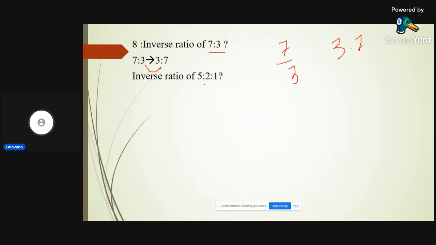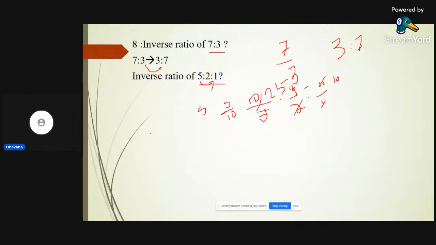So for a 3-term ratio, what we have to do is take the LCM of these. That is 10. And just write it here. 10 divided by 5 and 10 divided by 2, then 10 divided by 1. So that is 5 ones are 5, twos are 10, and 2 fives are 10. So next 1 tens are 10.